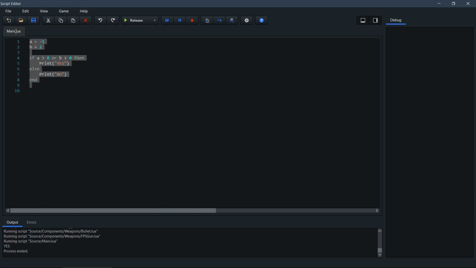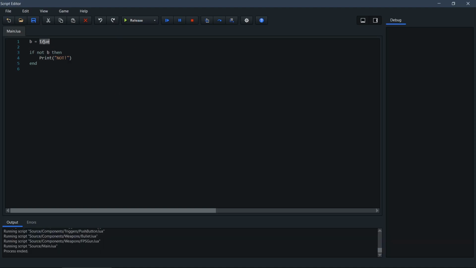Finally, we have the not operator. And it's just kind of a shorthand way of testing Boolean values. So let's say b equals true. And we'll say if not b, then... okay. Well, b is true, so if not b, then that probably means that this will not get executed, so we won't see anything printed out.